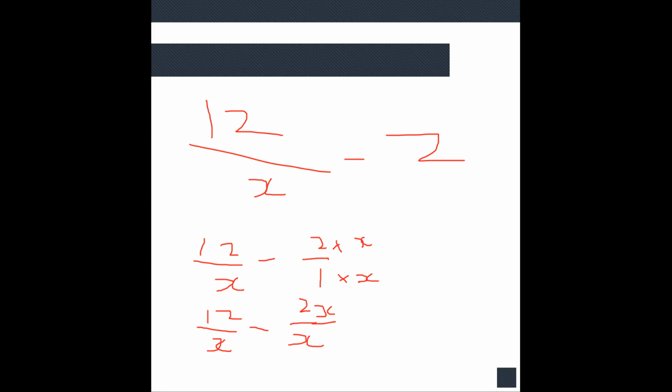Afterward, that equation can also be written as 12 minus 2x over x. Since the denominators are already the same, then we just divide the x's on both sides to lose them. Wait, what? Repeat that. Since you already have 12 over x minus 2x over x, the denominators are both x, so we can write them as 12 minus 2x over x. And because x is in both the denominator and the numerator, it can be canceled. No. How would you cancel that?